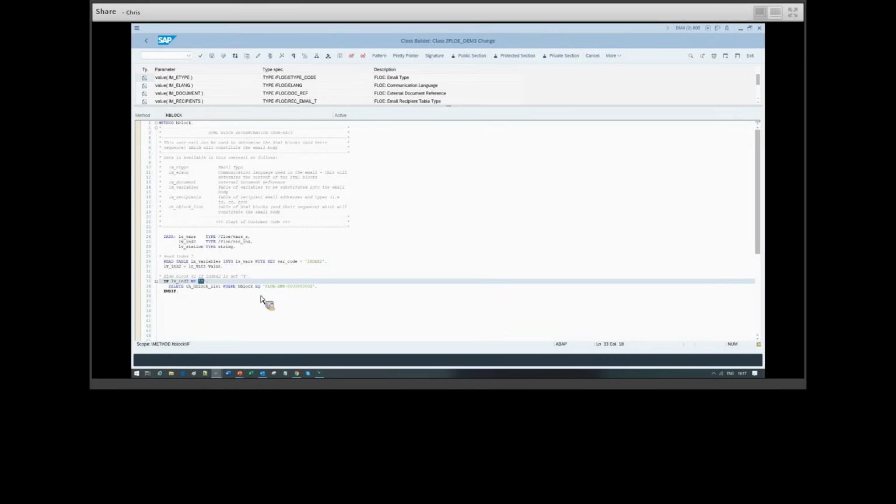And if it doesn't equal Y, I'm going to delete that block 82 out of a list of the blocks. So this is a changing parameter of a list of all the blocks in the order that they will appear in the email. So it's pretty simple. Read an internal table and delete an entry from another internal table, and we're done. So that's already in place.